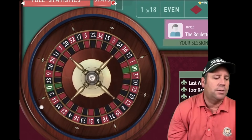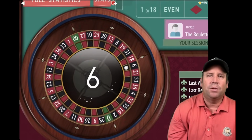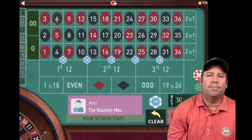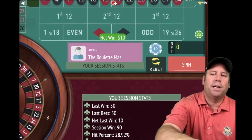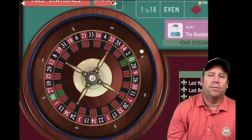All right, let's go ahead and spin. We're 12 minutes in out of 15 with the Quartet Roulette system by the Roulette Doctor, and that's a 6 black. All right, we're up 90. We'll rebet and spin again, and let's see if we can get up 100.